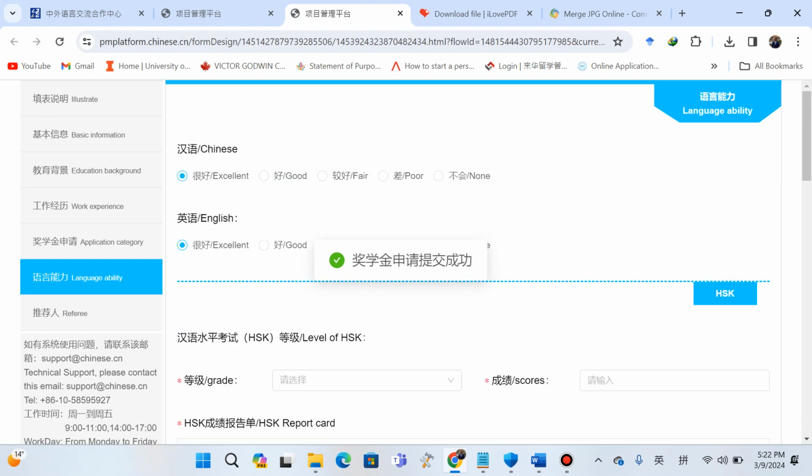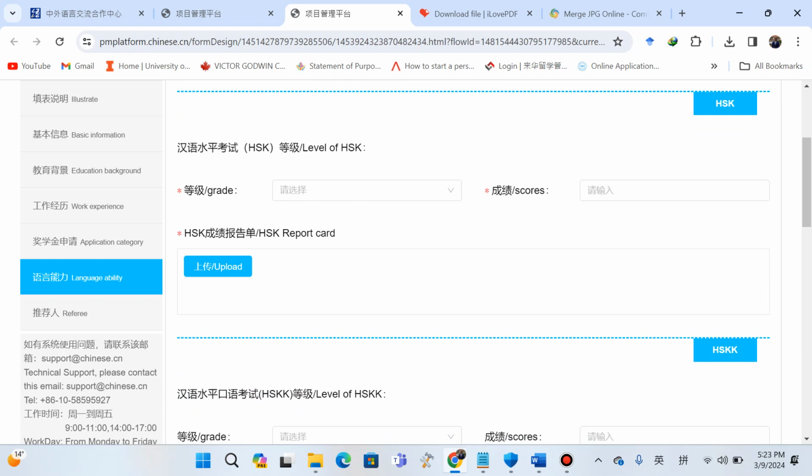Now, I previously mentioned if your HSK scores are not so high, Charlie. When we say excellent, you know excellent. If I get 80, which is A, and someone gets 100, which is also A, if they are given an award and they are using raw score, obviously they'll choose the 100 over me, and that shows that the person was excellent. So if your score is not so high, like maybe 250 plus or 250, then Charlie just select good. I mean, you can't say you are fair and you can't say you are poor. Your English is excellent because that's our mother language.